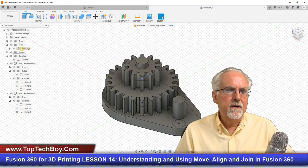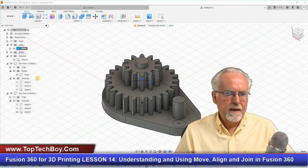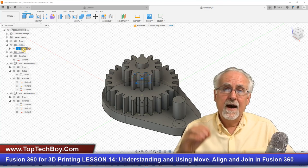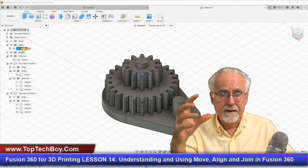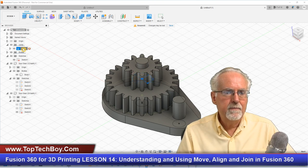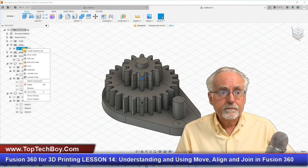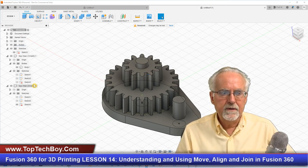Now let's go back over here and go to our joint that we have remaining. And what I can do is animate the model and nothing happens. Okay, maybe what I should do is I really probably need to redefine that. I need to redefine it because when I created a new body, maybe it lost that relationship. So what I'm going to do is escape. That was a little unexpected to me, so I'm going to delete.